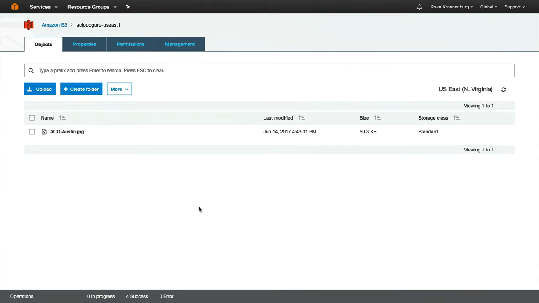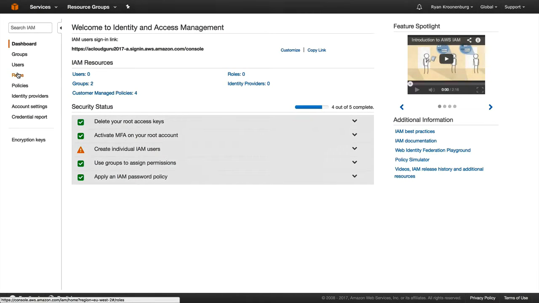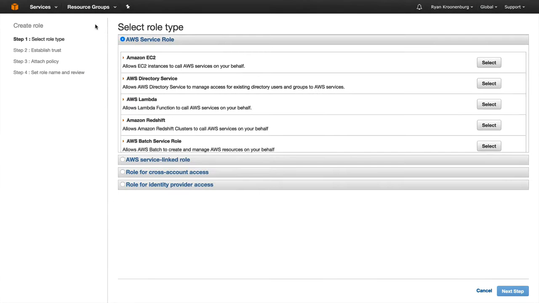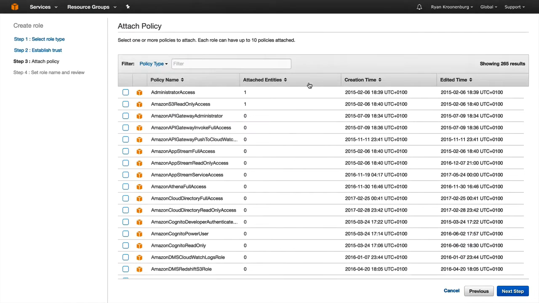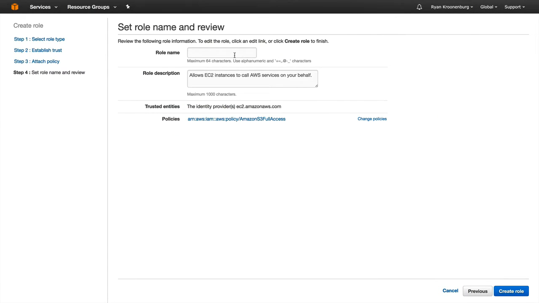So I've now got 3 objects in 3 different buckets around the world. I've got an EC2 instance. The very next thing we need to do is go over to Identity and Access Management under Security, Identity, and Compliance. We're going to create a new role. You probably already have this. We're going to call it My S3 Admin Access role. So we just type in S3 in here. We're going to go for the policy of Amazon S3 Full Access, and I'm going to call this My S3 Admin Access. Go ahead and create the role, and there we go.